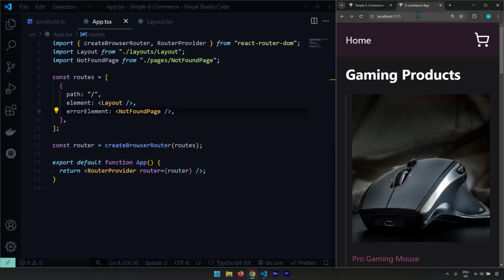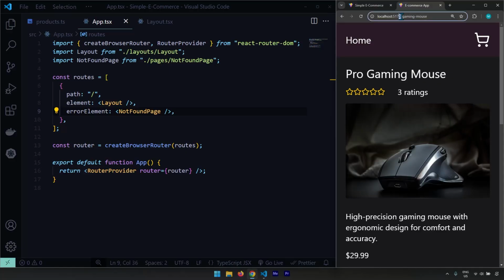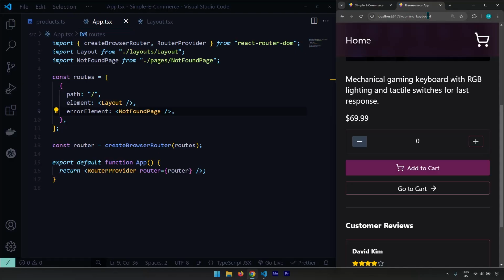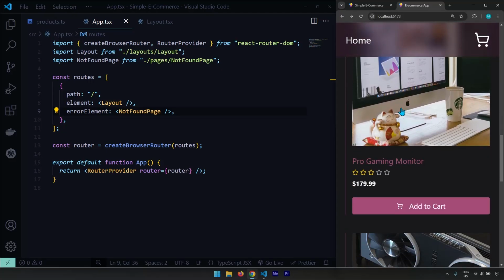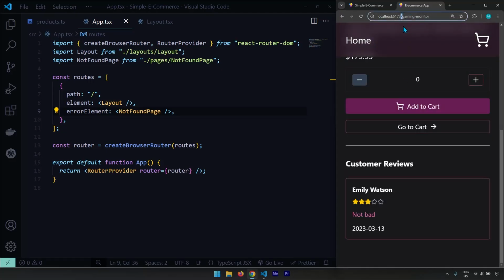It doesn't really matter. If I go to any individual page for the product, you're going to see we have our / and then we have the gaming mouse. Let's go to the keyboard. It says gaming keyboard, but it doesn't matter what it says. What matters is what is coming before what it says. So it says gaming monitor. What is coming before it? That's that /. This is how you know that the routing for our application has been implemented using parent-child routing. There is one parent route, and then there are several children routes depending on the pages that you want for your application.